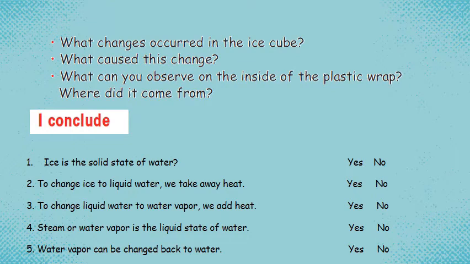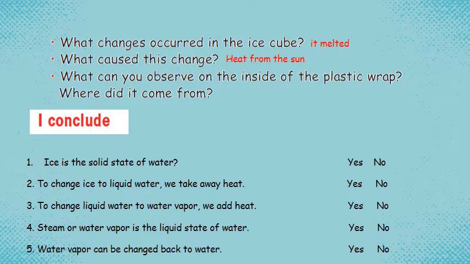After you tried it at home, you can observe what changes occurred in the ice cube, or what happened to the ice cube. Of course, the ice cube will melt. What caused this change? What caused the ice to change from solid to liquid? Of course, the heat from the sun.